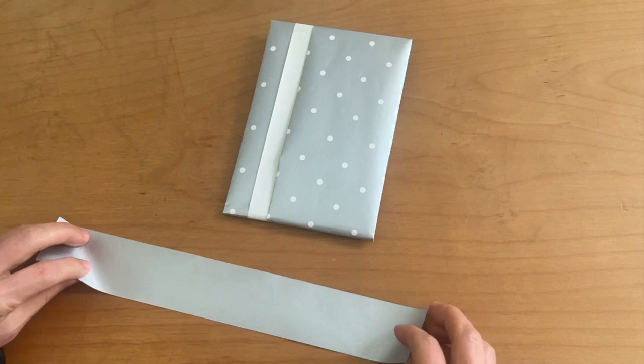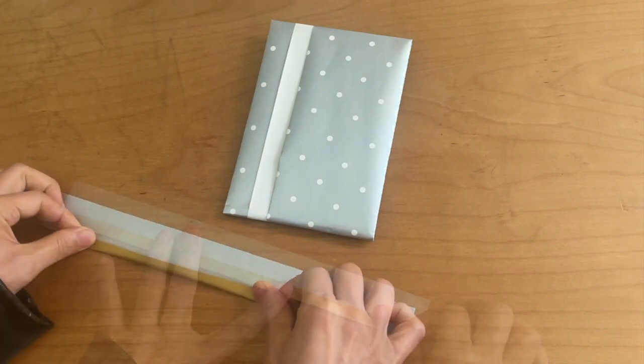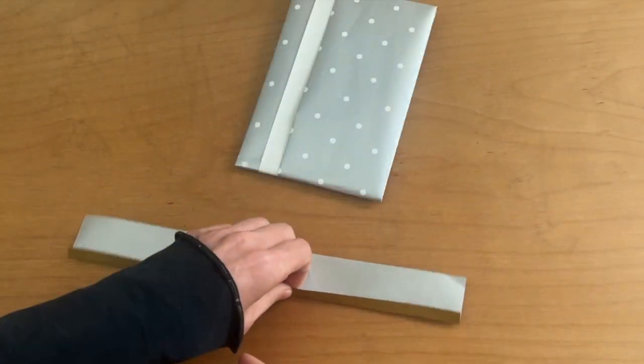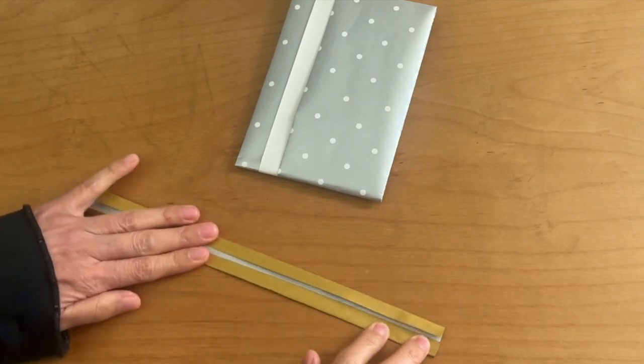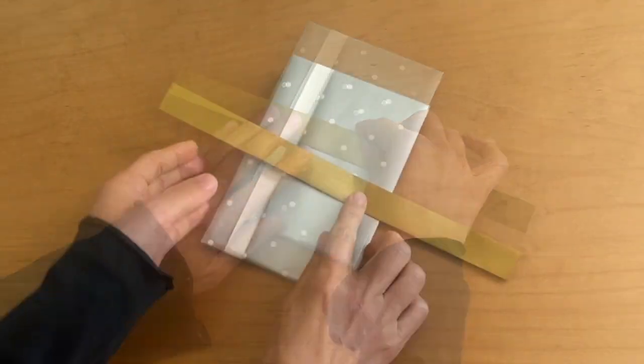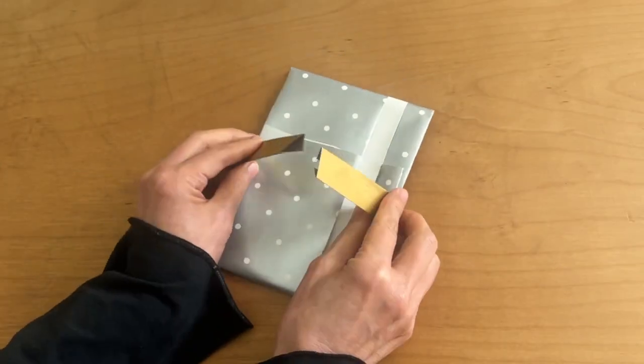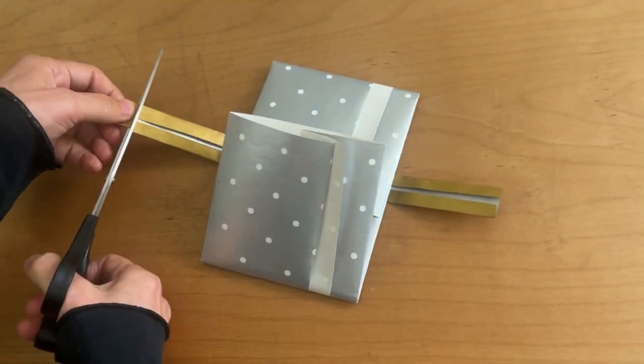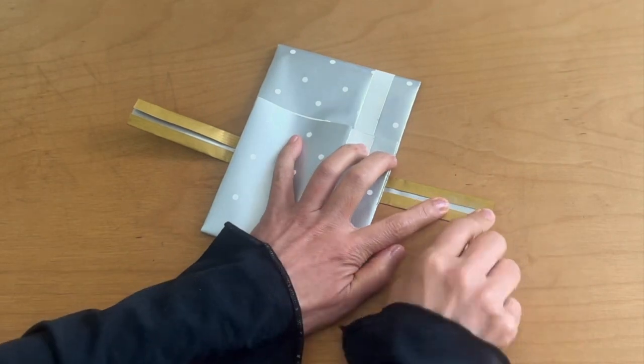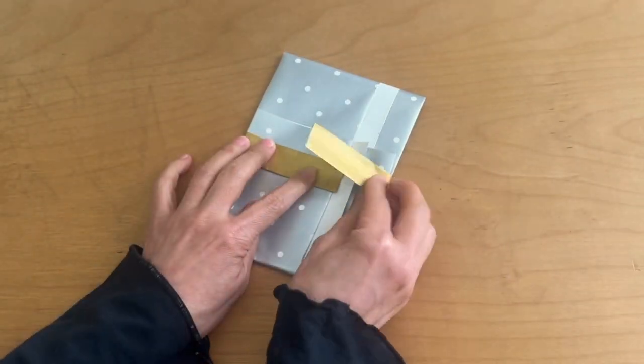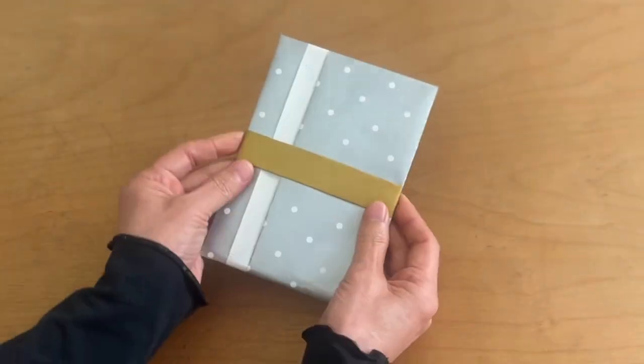Let's add a band with another piece of paper, about two inches high and a little longer to cover it. Fold the top and bottom, then put it in the center and wrap, making sure the bottom is on top. Cut off the excess part and close with tape. Here you go, the second one.